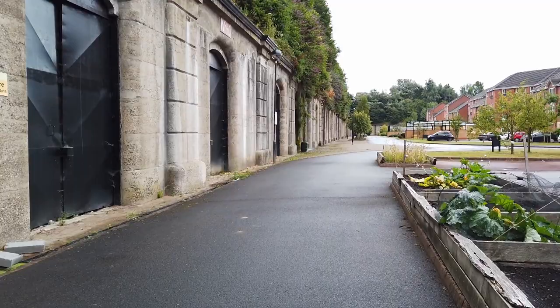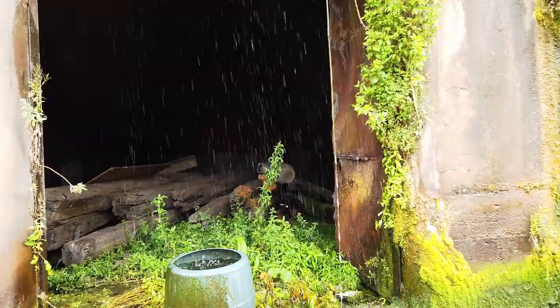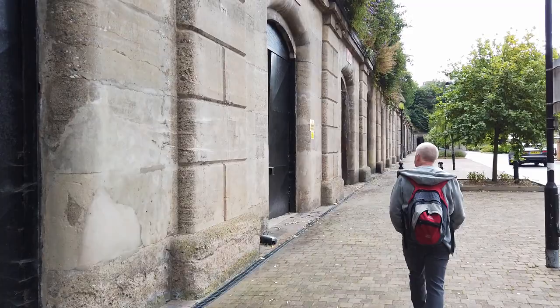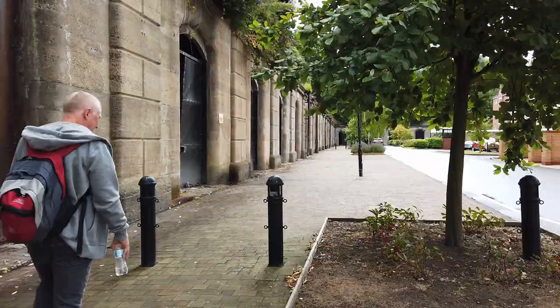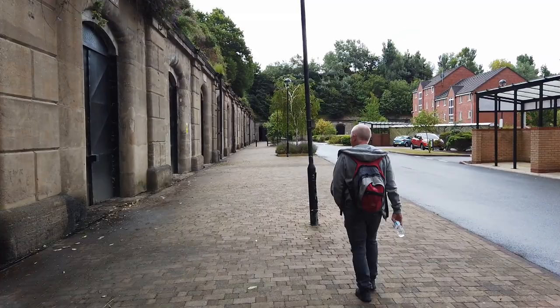All these are locked. Number 38 it is. I don't know if someone's using that as a water butt. Nice to cool down though, isn't it? Say there's one or two still open. They've got water pouring in there for some reason, so there's one outside by the gym. So we're gonna check that out. There's a little baby seagull there. Where is he? Hello mate. I'm going to check this one out at the end here, because there's one open, and some sort of fella with a high-vis jacket standing there as well.